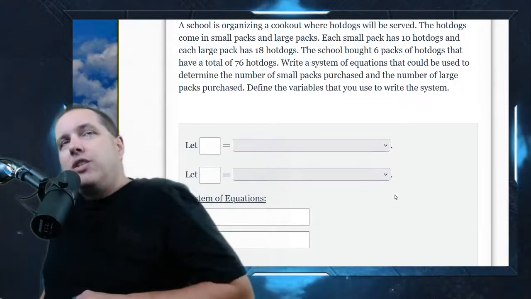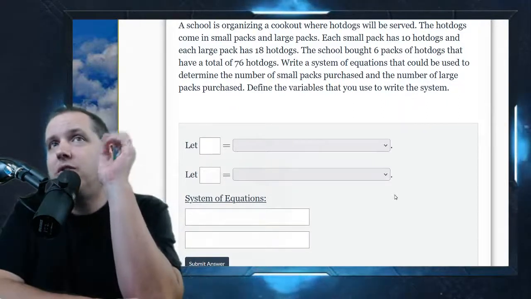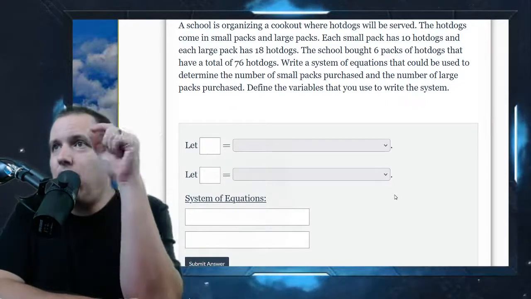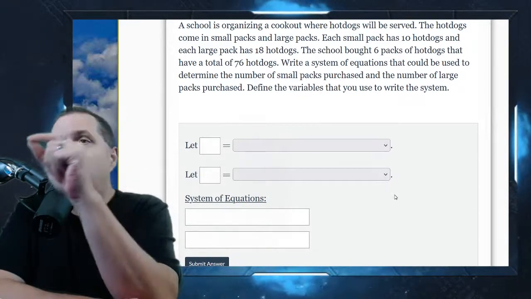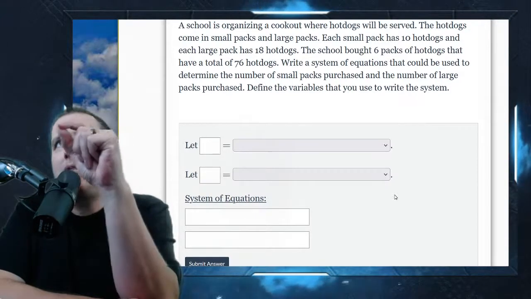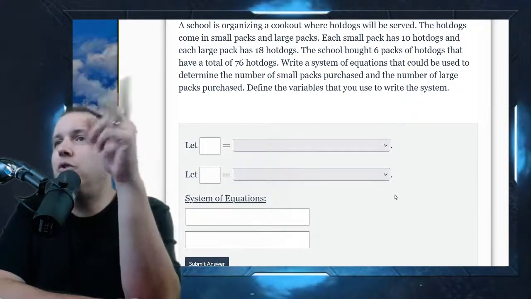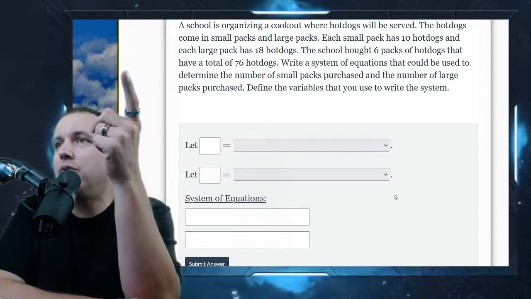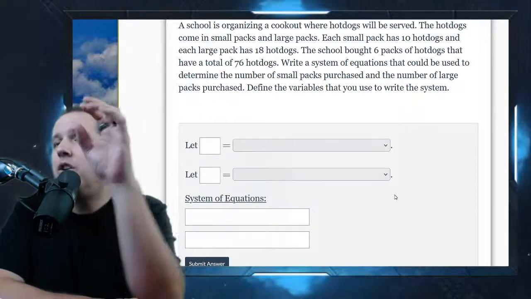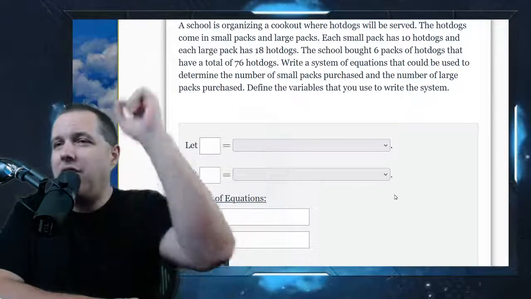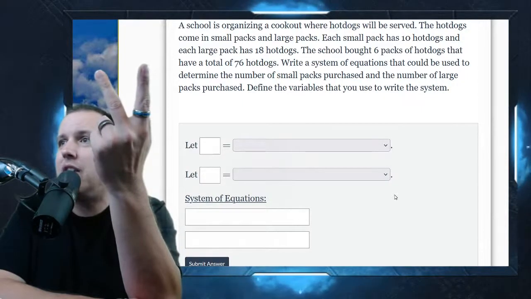Let's choose variables which are going to keep us from getting confused, because one of the things that happens with systems of equations is that students will always choose X and Y for their variables. Well, if X stands for the number of small hot dog packages and Y represents the number of large hot dog packages, how likely do you think it is that a student will mix up the two variables at the end? Pretty reasonable. I see it on tests all the time where a person's work is totally correct, their numbers are even right, but they've accidentally switched them, and they answered the question incorrectly.